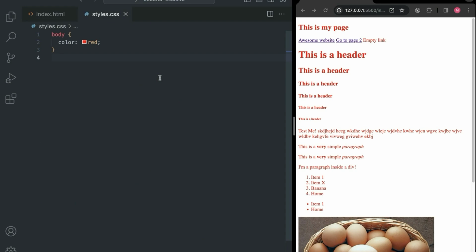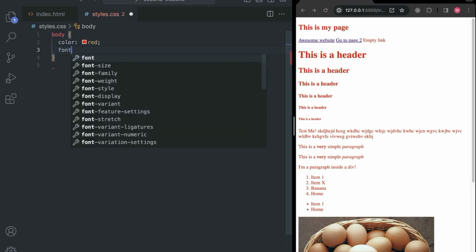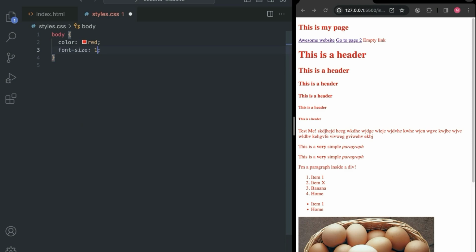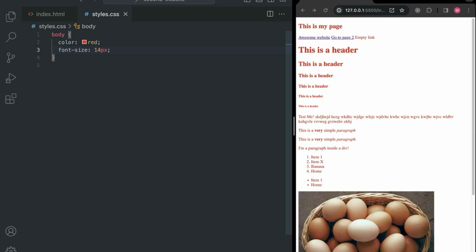Now, one thing you need to understand is that not all properties are going to be inherited by the children elements. In fact, only the text properties are going to be inherited. Every other property is not going to be inherited by the children. So let's go ahead and see this. Let's say we want to change the font size to something like 14 pixels. Because this is in fact a text property, then it should, in theory, apply to all of our elements. So let's go ahead and save this. And as you can see, all of our text has been changed from the font size.